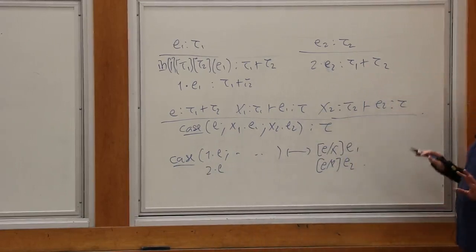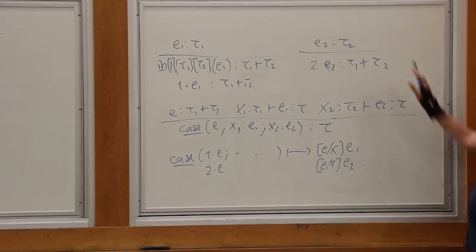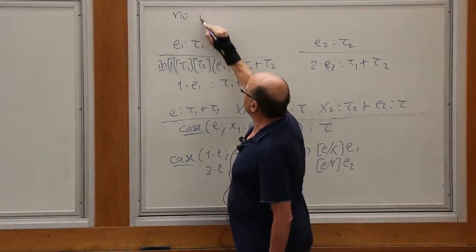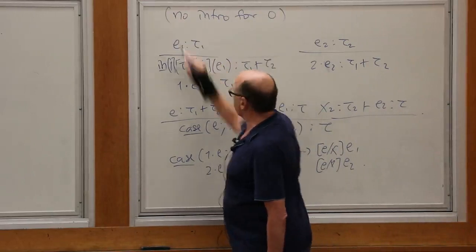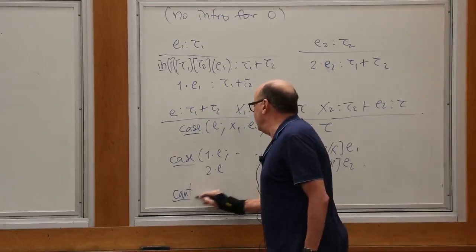Okay, that's the most I will say about this right now. So that's the notion. I guess I should say one other thing, which is what do we do about the empty type? Well, there's no intro rule for the empty type. That's the entire point of it being the empty type. So there's no intro rule for 0, but there is an elim rule. And I'm going to call it can't.